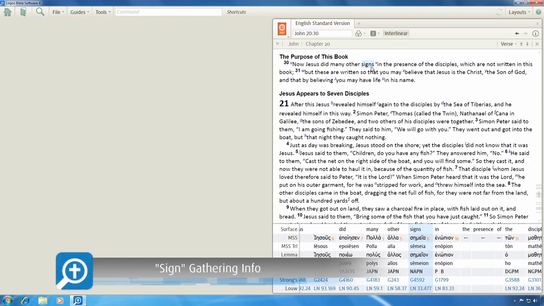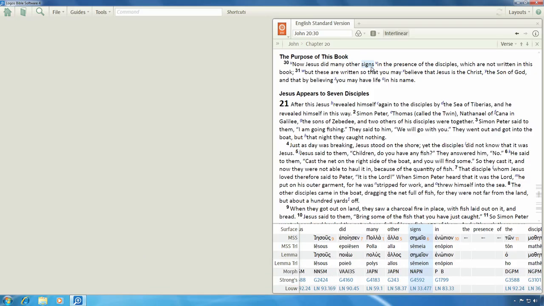So we've completed the first step, which is to identify a keyword. Now we're on to the second step, gathering information on that word. Now, we could go straight to a lexicon here by right-clicking or even through the reverse interlinear pane below, but I want to show you how you can do the work of a lexicon for yourself.